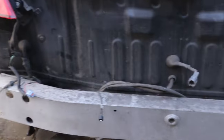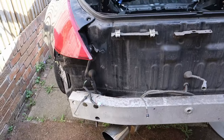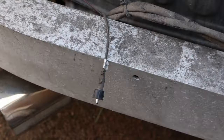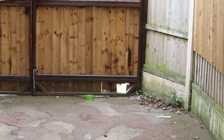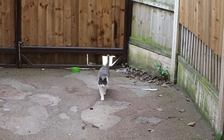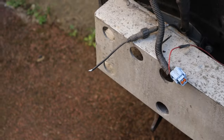Right pain in the bum. She needs cleaning. It's annoying me already. But not really too much to look at, is it? Annoying cable things. Use a screwdriver to get them off. What are you doing, you noisy git? Always with the cameras. Yeah, these reverse park sensors, they're definitely going.